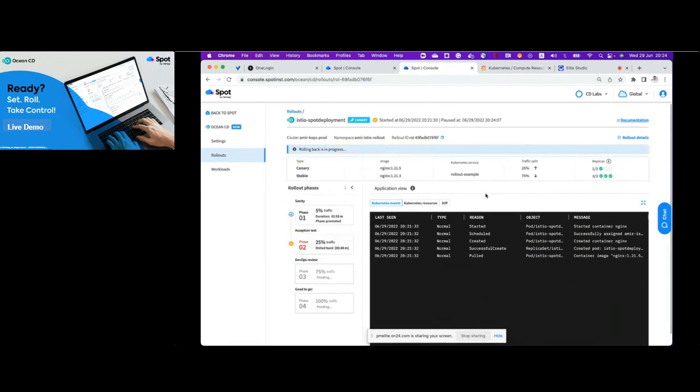And basically, starting this moment, a rollback process is being initiated, as you can see over here, which means we are taking the 25% of traffic that was navigated to the new version, and we are taking it back to the old version, to the stable version. And this is something that we could see based on the metrics. And as I will show you in a second, this is something that is going to be also fully integrated as part of the Ocean CD rollout process.